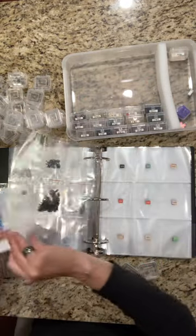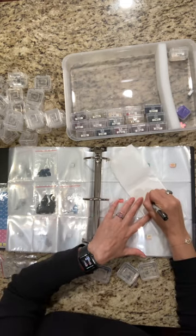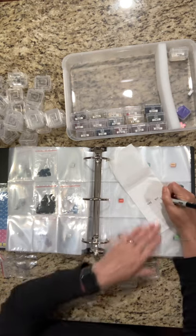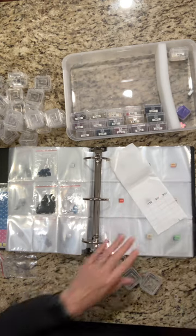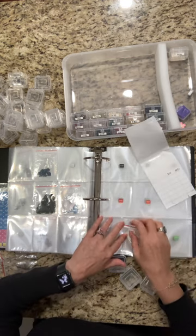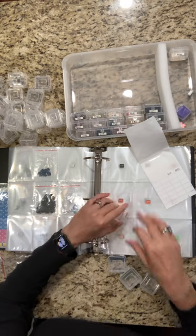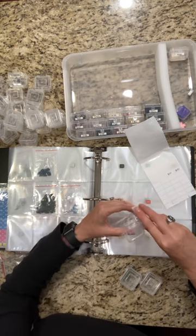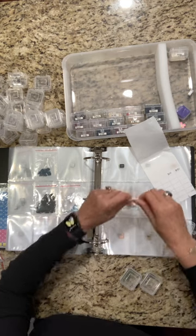Okay, 939, are you on this page? No, next page. Okay, 939. Then we have 3011. Then we have 3021. Yeah, these aren't my favorite baggies. They're very thin. This is a very pretty blue, the 939. I'm sure you guys know that. I like it.